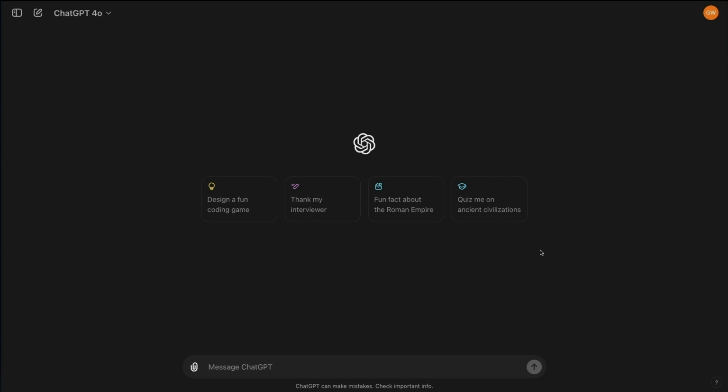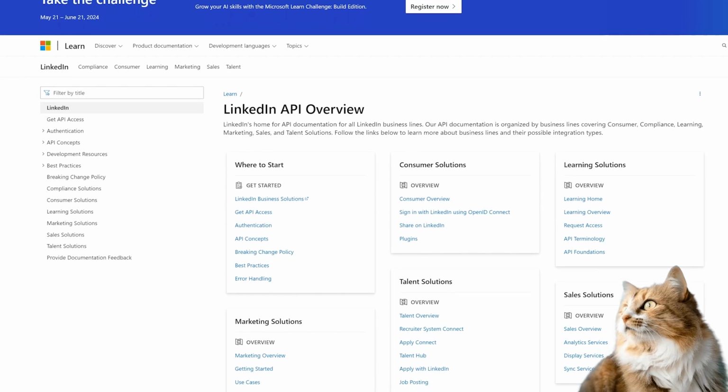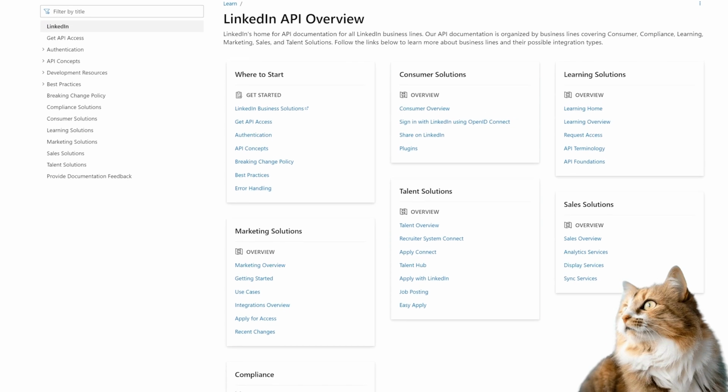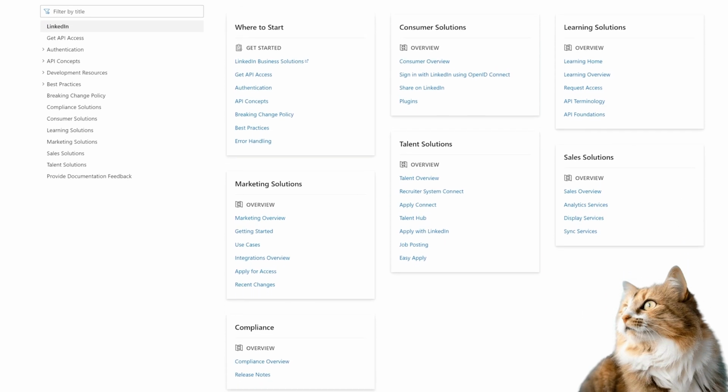One thing is that ChatGPT seems to know a lot about languages, especially popular languages, and standard or core libraries for those languages. For example, Python or JavaScript and the Python standard library or popular frameworks. But if you ask it about less popular libraries or certain integrations, for example, the LinkedIn integration, it doesn't do as well and can sometimes give you code that doesn't make any sense at all.